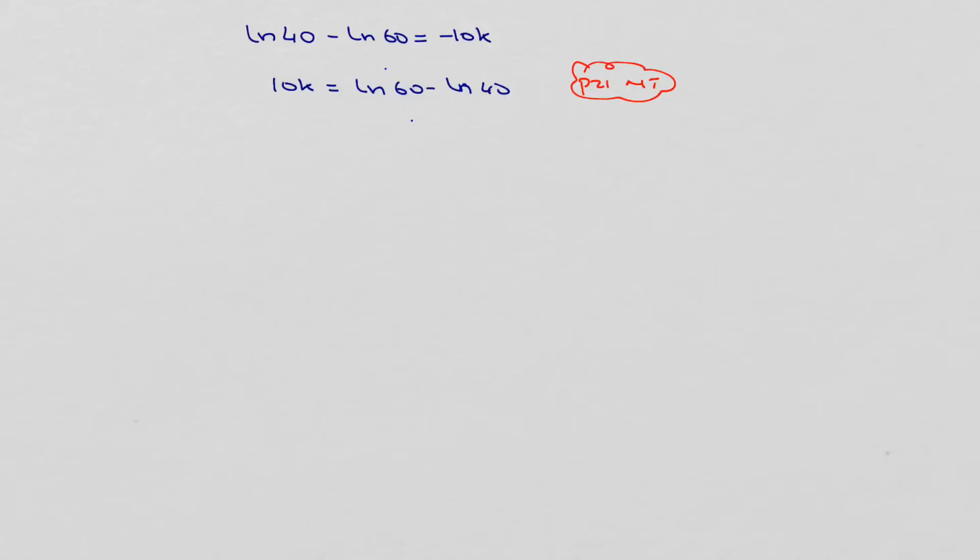So if I sub that into my equation, that is our upper limits minus our lower limits is equal to minus 10k. And of course, if I get k on its own then, and we're using our log rules, page 21 of our maths tables, or sub it straight into your calculator, that's up to yourself. So you're going to have a natural log of 60 over 40 divided by 10, which gives us a value of 0.0405.